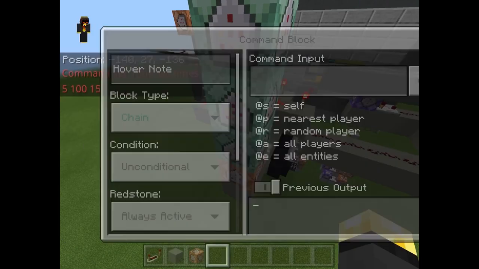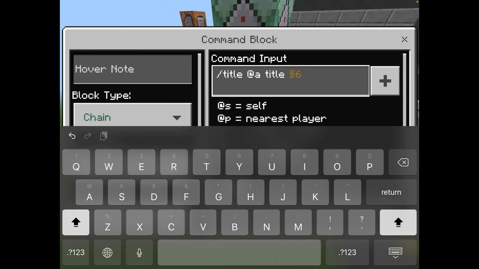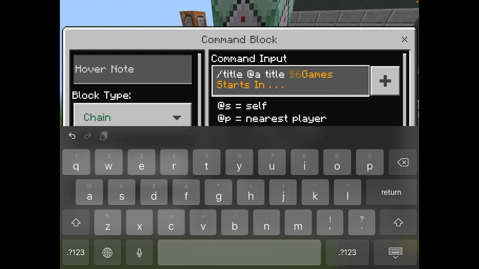Then this second command will be slash title @a title, and I think it was something like game starts in, and then I'll do a dot dot dot like that.